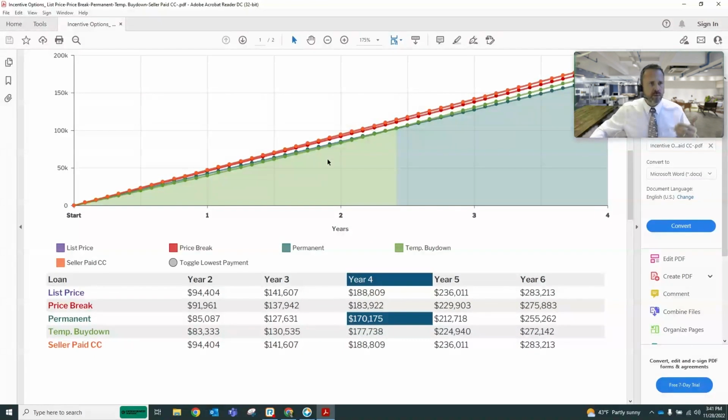This is what I do for my clients, and we'll actually look at all these dots and see how they're on top of each other. This just helps us see how close. Because again, splitting hairs here, technically this is the better one, but by how much? Well, we can go to year 3 and do the math, and there you go.